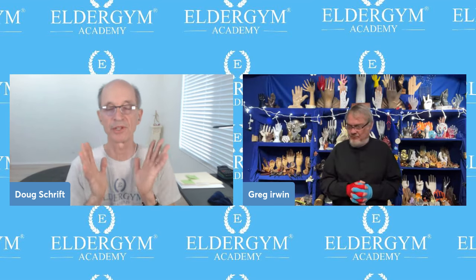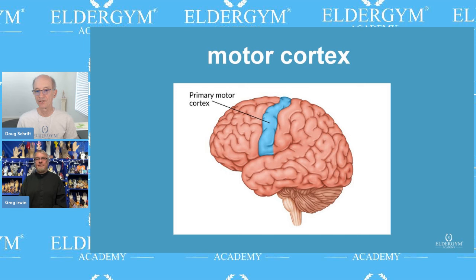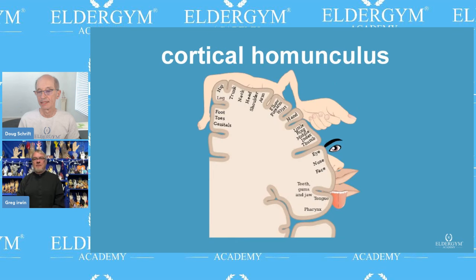I just wanted to stress how important the hands are. I just have a little image here. All our motor functions are controlled by our motor cortex, which is in our brain. And if you look, there's something called a cortical homunculus. Homunculus is, I think, Greek for small person, but it gives you a representation of how much of the brain is devoted to what part of your body.